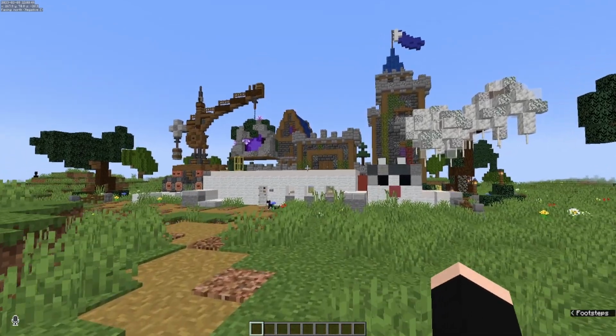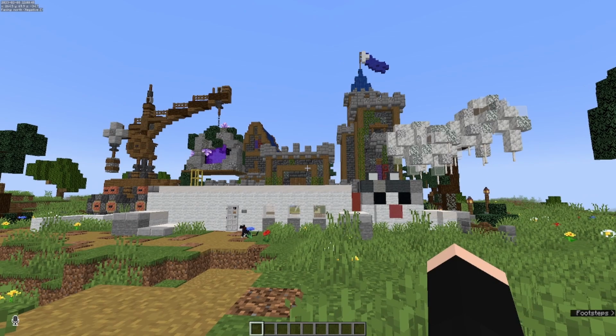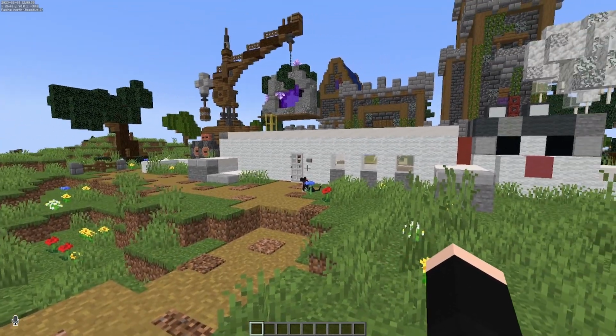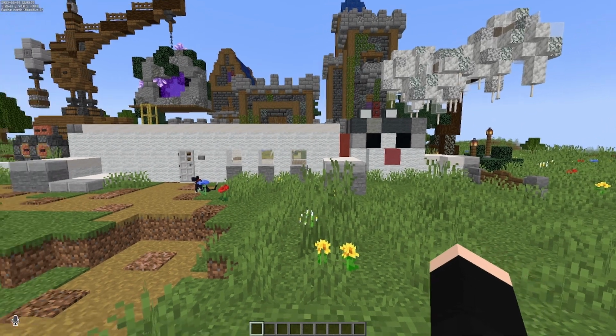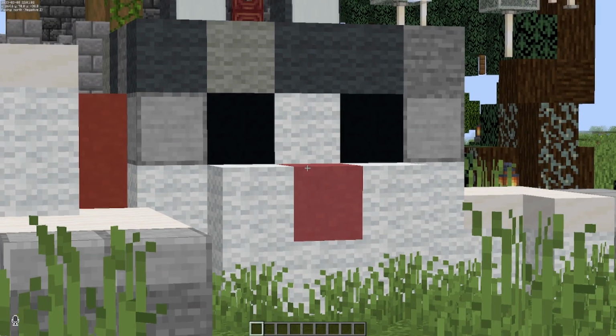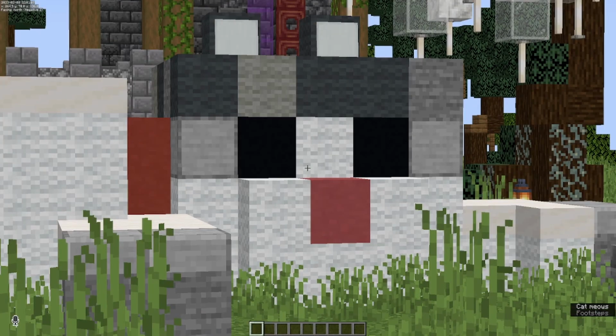Okay, I know I say this a lot with a lot of the builds I do, but this one was just so much fun to do. So of course I had to include a nod to Scar's cat Jelly by making a jelly house right up front. And I think it definitely turned out really well, but it definitely doesn't do justice to the real Jelly.